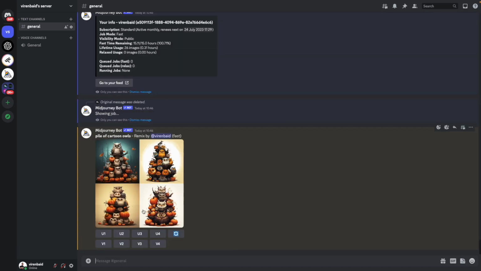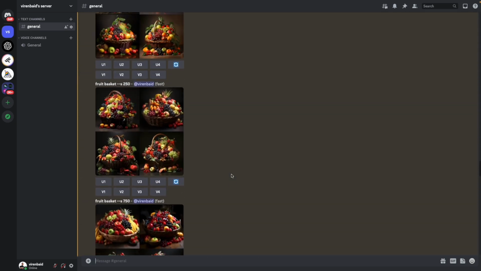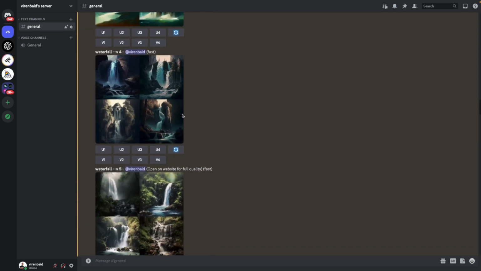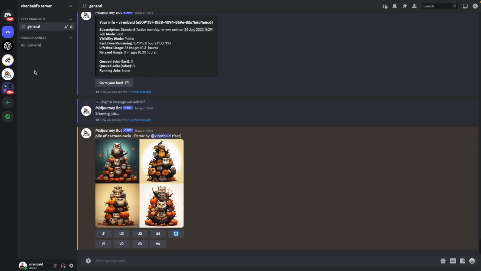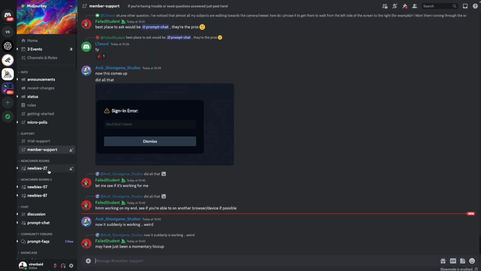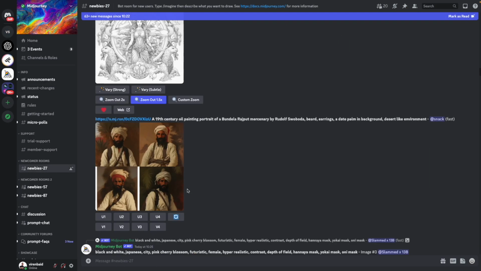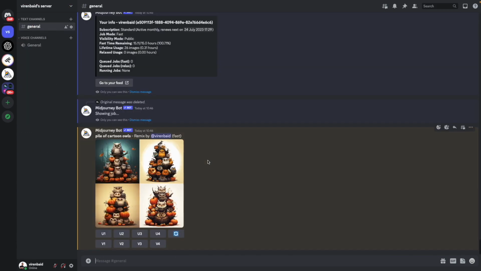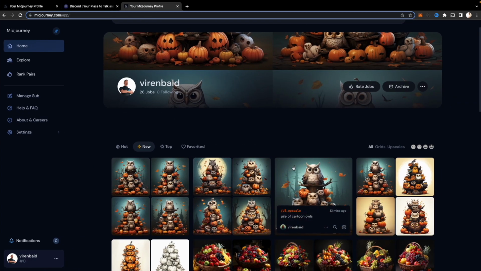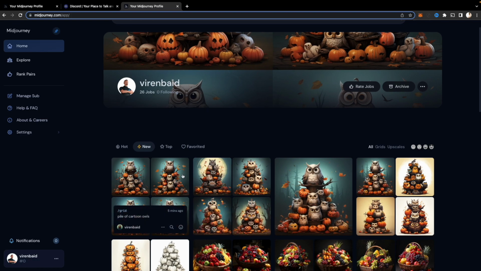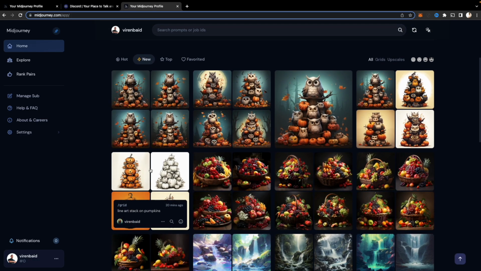And this post immediately comes back again and I can start working from here, right? So a lot of times it might get very difficult to find the right image that you wanted in this list. It's even more difficult if you're working inside the MidJourney server where there is just so much noise, right? So go back to your account, log into the MidJourney web app, find the image here and just simply copy the job ID.